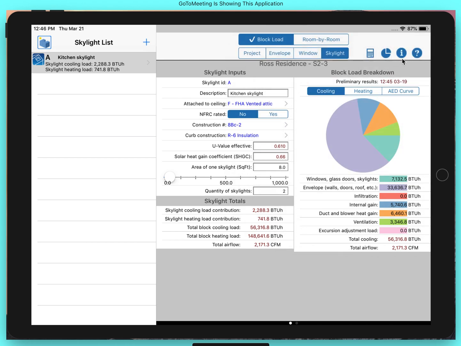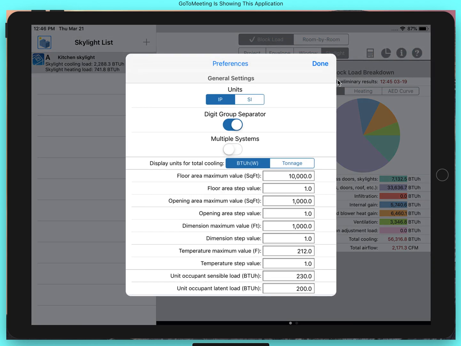All right, before we move on, let's talk about the eye icon. The eye icon is kind of just settings or preferences for the app. So you can select either English or metric units. 99% of the people using this are in the US, but we do have some people in Mexico or even Canada and Quebec using this app, so they'll be using metric units.